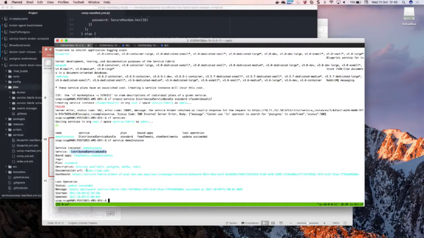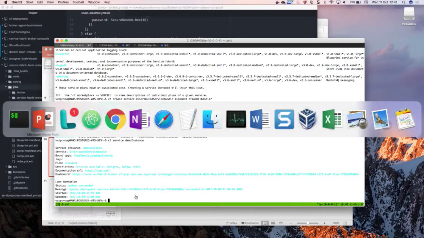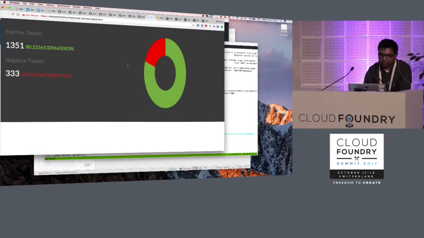And of course, these are the services you have in this bundle, right? So this Postgres, Kafka, and Redis. And if you look at the composition now in this system, we have just the Postgres and Kafka. So what we can do now is, we can see where our application is, and this is our application.